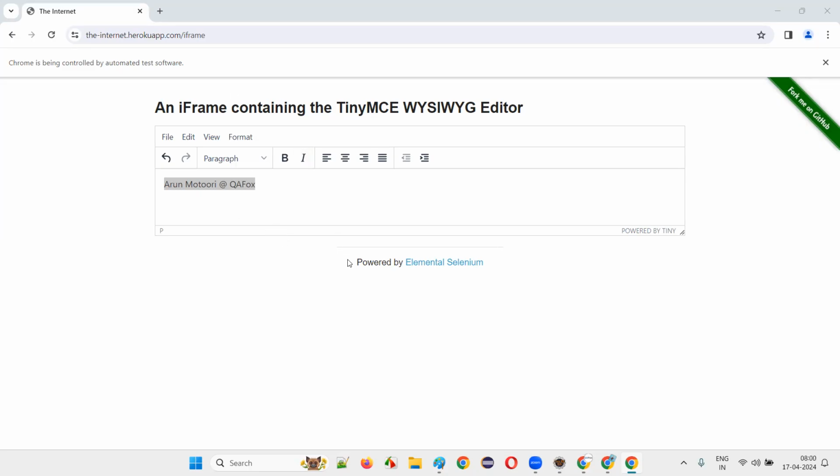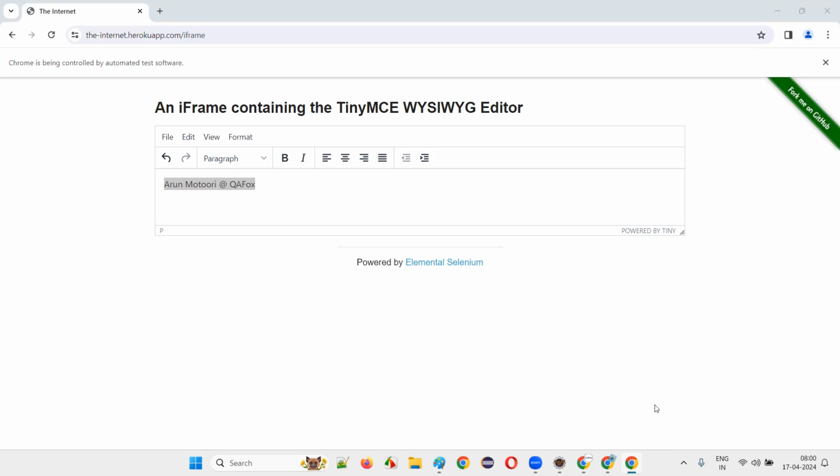When you have multiple frames, using index will be complicated. When you have multiple frames, it's better to go with ID or name, or finally go with the web element. I don't recommend writing some logic to identify the index of the frames and then locating that particular frame index. But as part of the knowledge, you can have that. In real time, if you get a situation where there's only one frame, the easiest way to switch to the frame is by using its index.